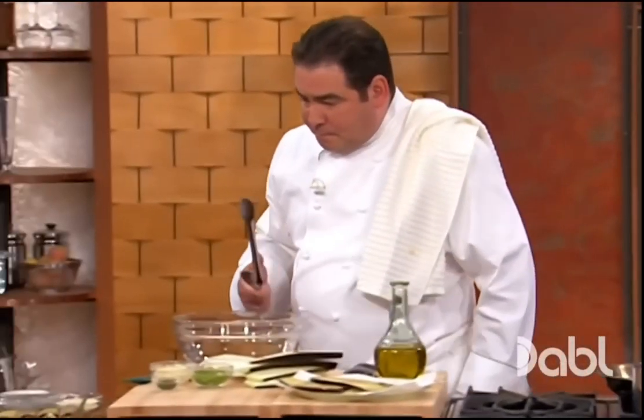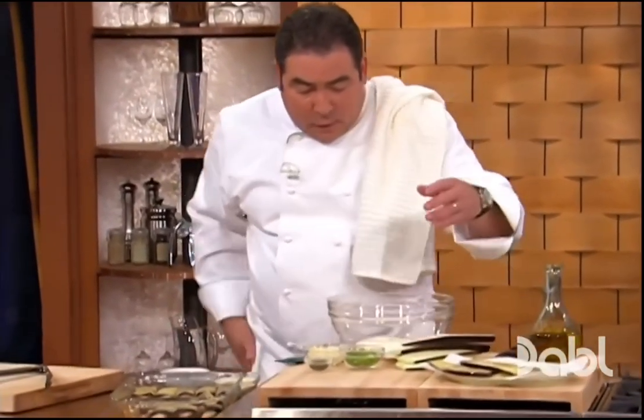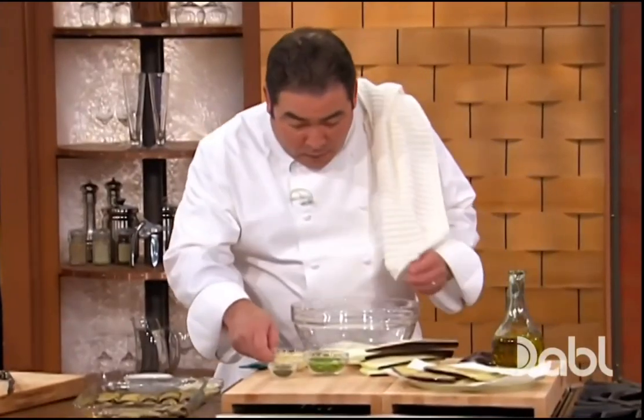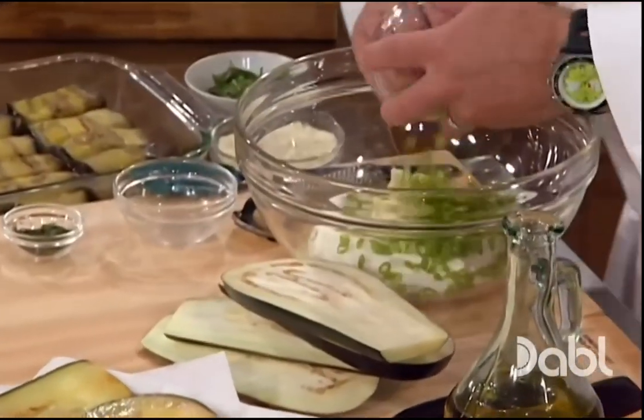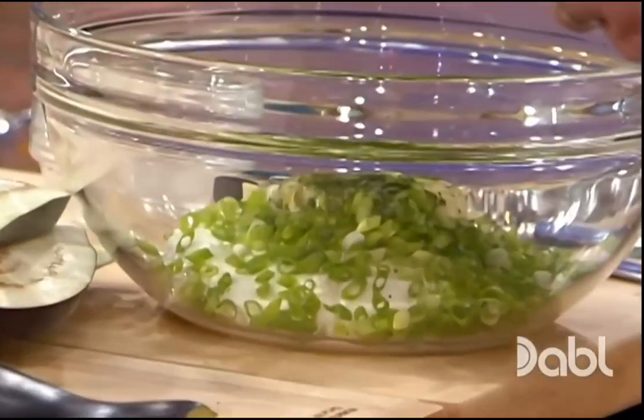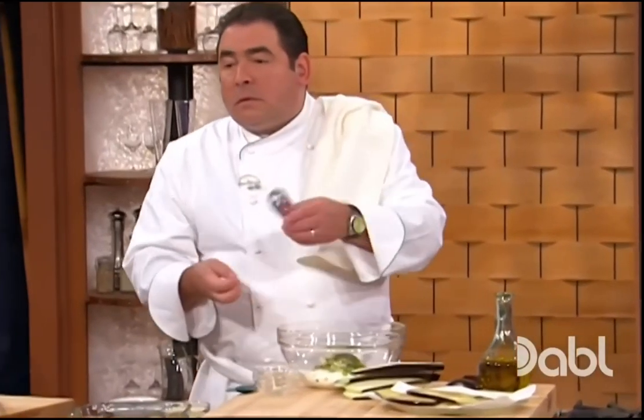here's what we're going to do. You take one of these here once they get cool. Let's make the filling real quick. I got ricotta cheese, I got mozzarella, I got green onions, and I got some fresh oregano. Then a little fresh grated nutmeg.